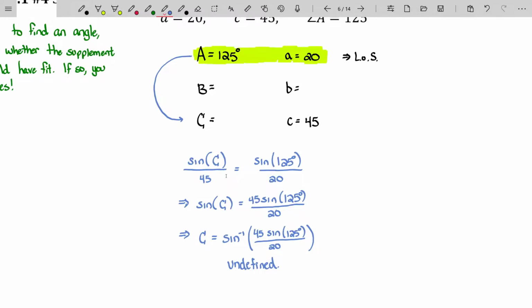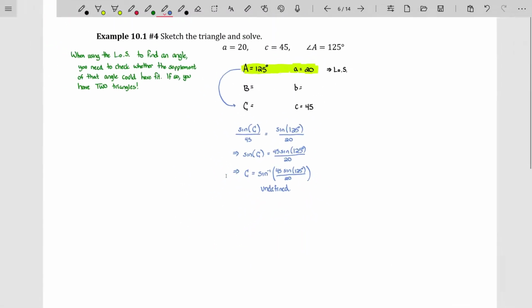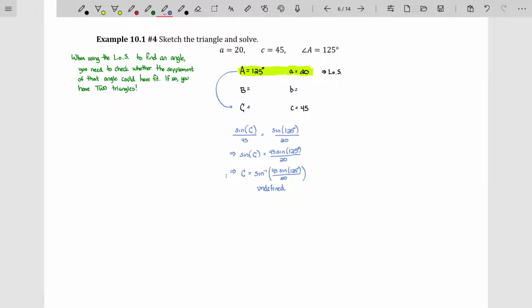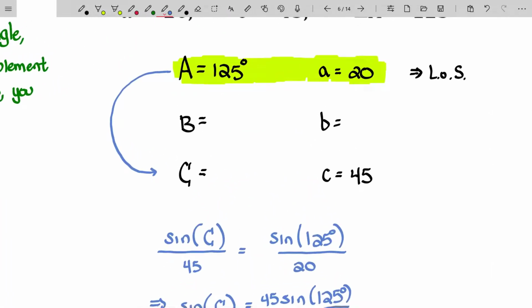So going back here, we just write down that it's undefined, which means there's no such triangle that satisfies that given information. So I could just say there's no triangle, no solution, no triangle, whatever you want to call it. So be aware that can happen, but luckily your calculator will tell you. That's the beautiful part of the law of sines with the ambiguous case where you won't get a triangle. Your calculator will tell you very quickly, right when you first start computing, in fact. It'll just tell you there's no possible angle for that.